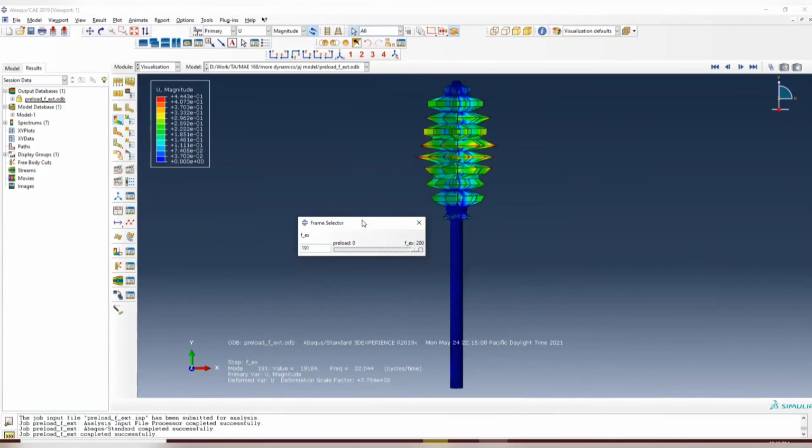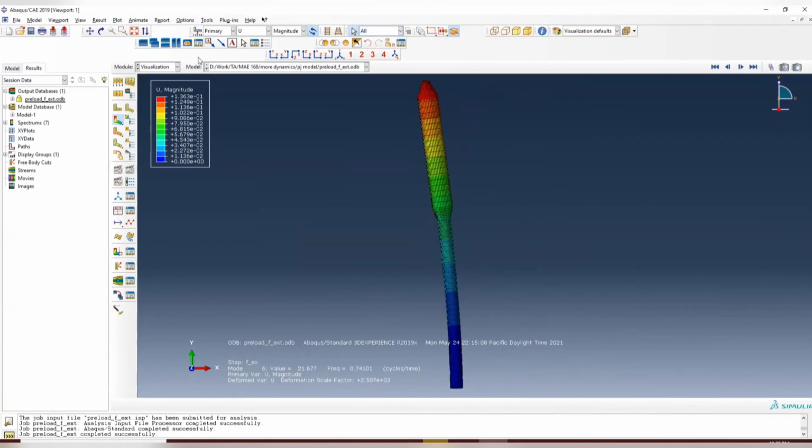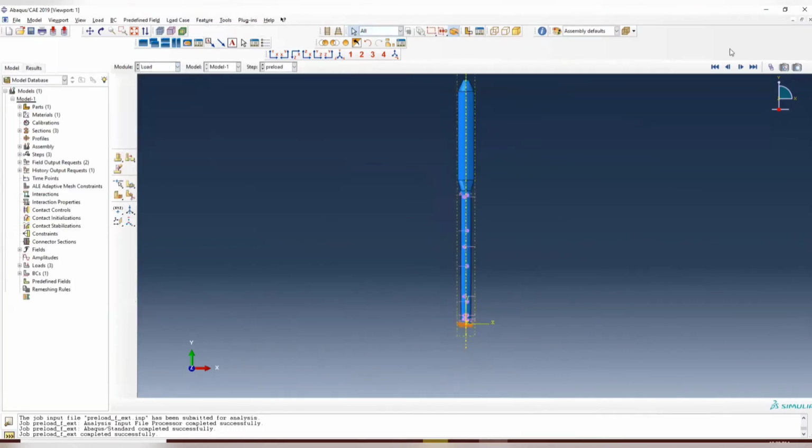So that's it for the modal analysis with preload. And always remember that the ones that affect our result later are the bending modes, for example this one and this one, and the very first one. Because later we're going to apply the wing pressure to it. That's for the first video.